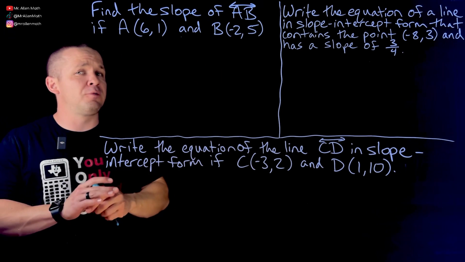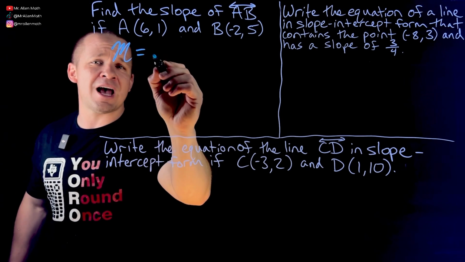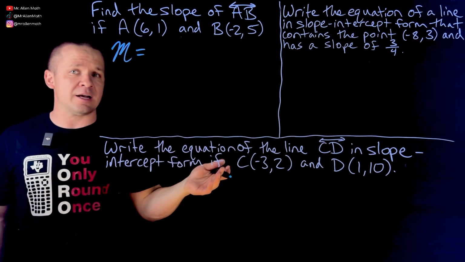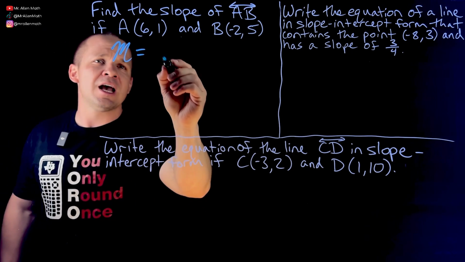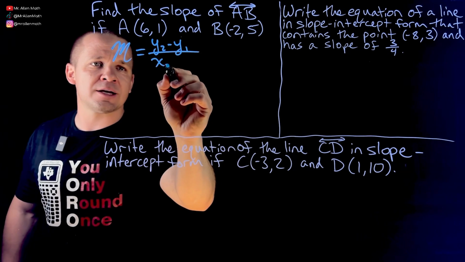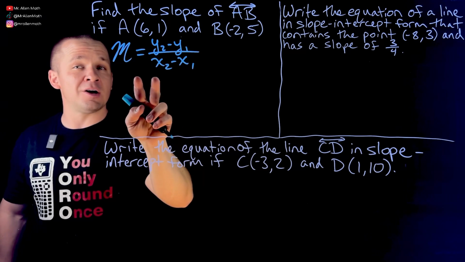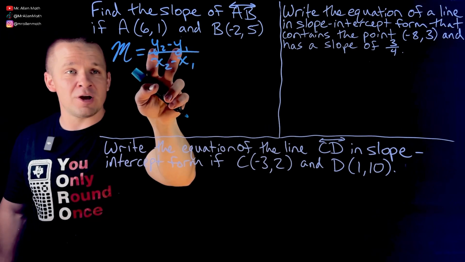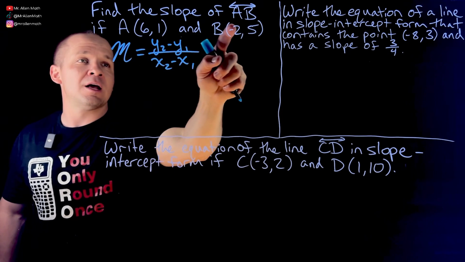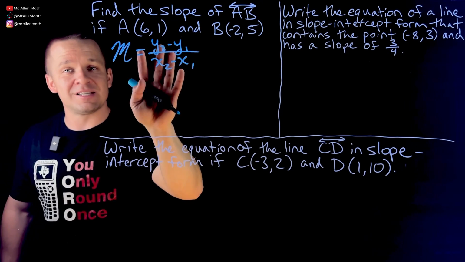I think it'd be helpful if we wrote down the slope formula first. It uses a fancy M for slope, and it's the change in y over the change in x. When we say change, we're talking about subtraction. It's often written as y2 minus y1 over x2 minus x1. Now, the order doesn't really matter as long as you are consistent in numerator and denominator. Whether these are x1 and y1, x2 and y2, or vice versa, either way is cool as long as you are consistent in your formula.